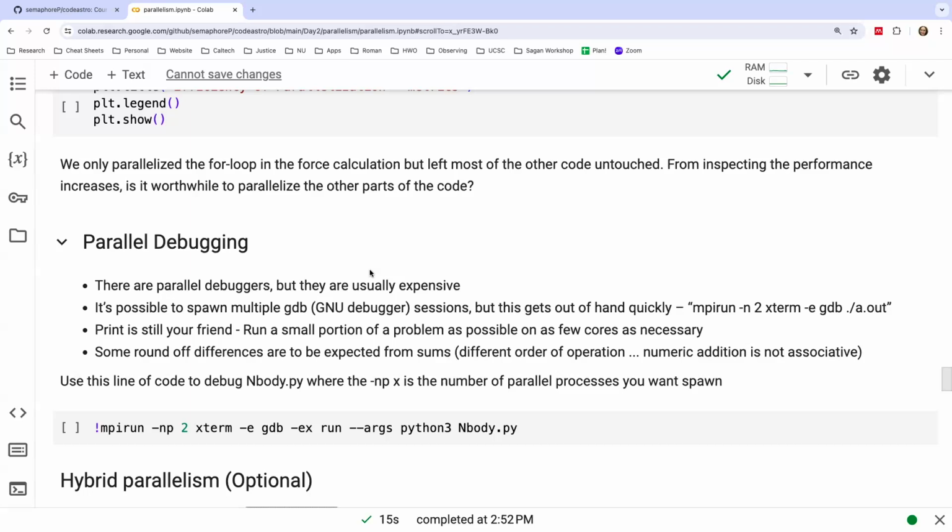So we saw debugging earlier today. There is a way to use parallel debugging, but it's again a pain because you don't want to do that. It literally opens windows that are 80 by 60 pixels in size, and you can't see anything. You can't maximize it, and it's basically just spawning n number of terminals, and each terminal has its own process. So if you have an error in your code, one of them will get stuck somewhere and then tell all the other processes to stop there.